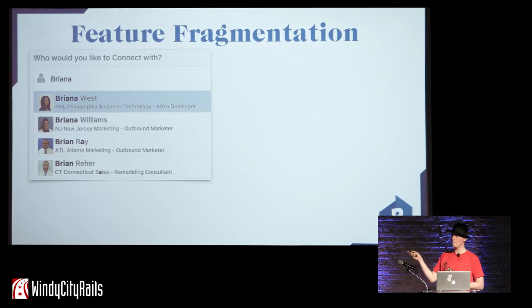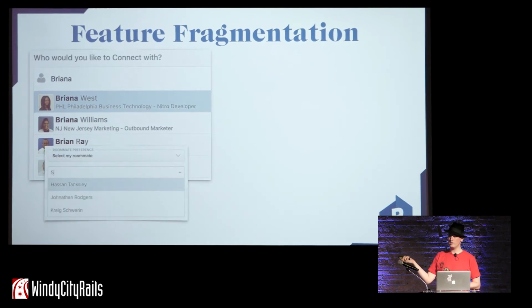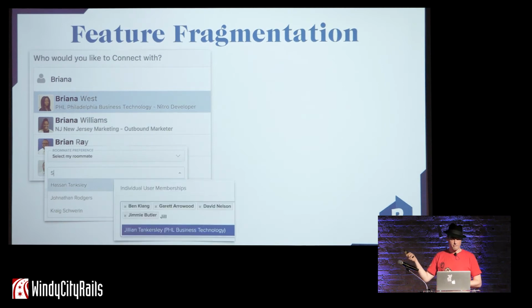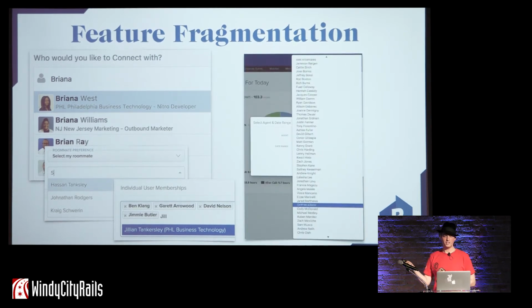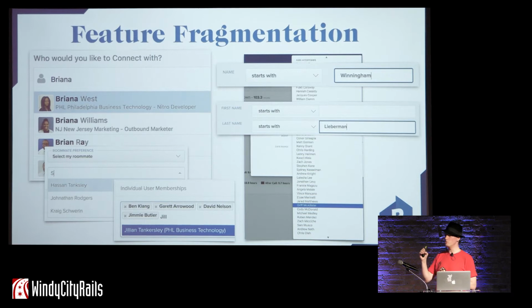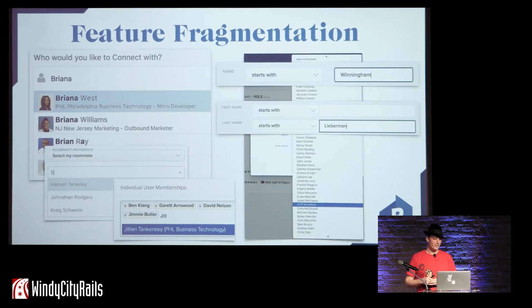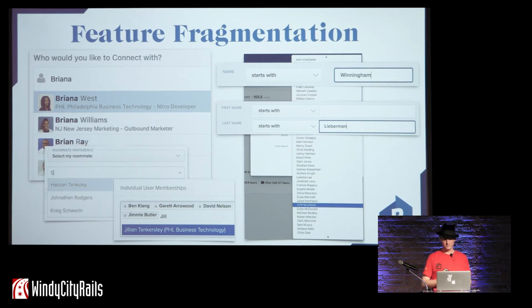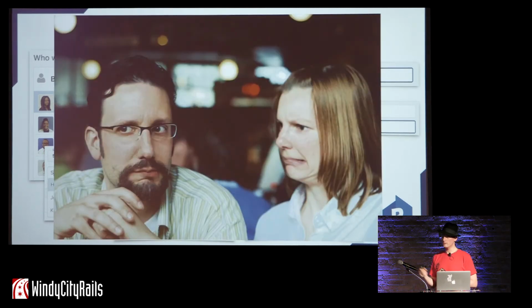The problem is we don't have one user picker. We have like 7. We have one that looks like this, which really doesn't give me much more than the name, but at least I have type ahead. We have this one, which gives me type ahead and the territory and the department, but not the title. We have this one I particularly love. It's just a long select box. We have this one, which says the name starts with, but it's not clear if that's the first or last name. And then we have this one, which you can choose the starts with for the first or last name. Those are all the different ways just to pick a user. This is a problem. This is what our users look like, trying to figure that out.